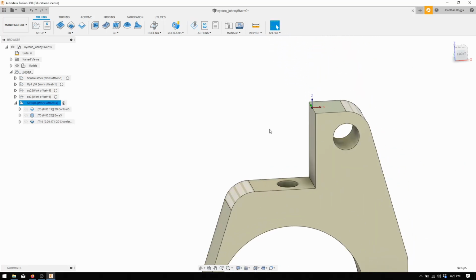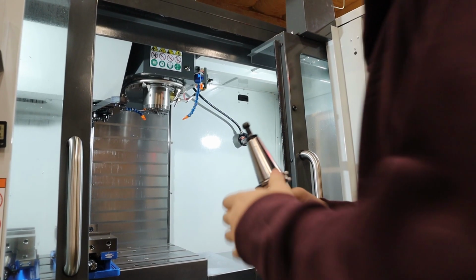Okay, so steps to actually get it machined. We need to make sure we recheck the tool height for this tool, which is tool 3, and then what we're going to do is probe this and make sure this is our G55, which is work offset 2. And we'll just take it slow. We'll go from there.